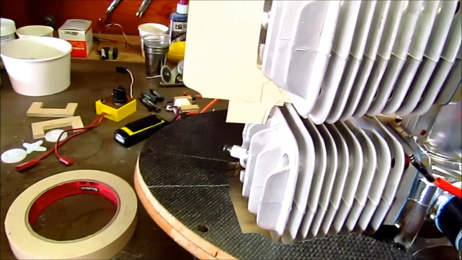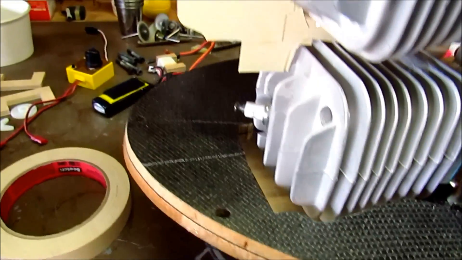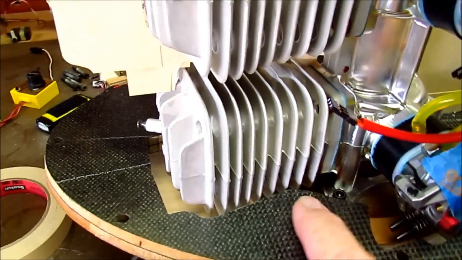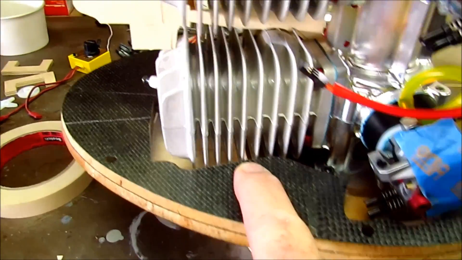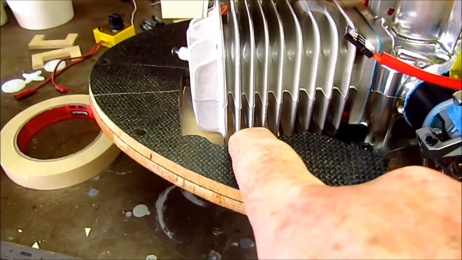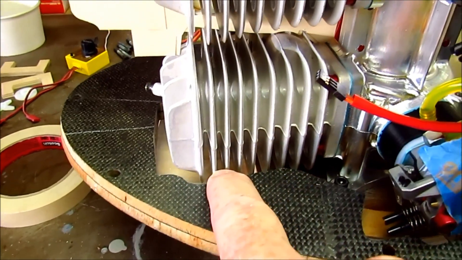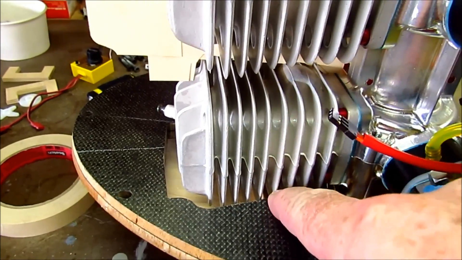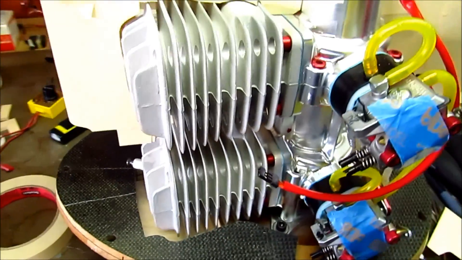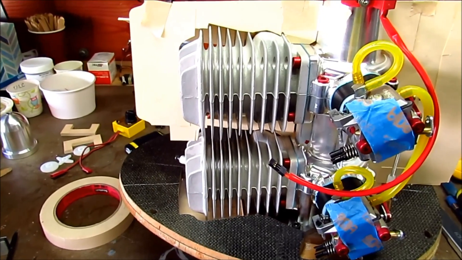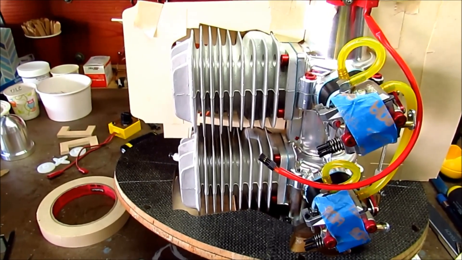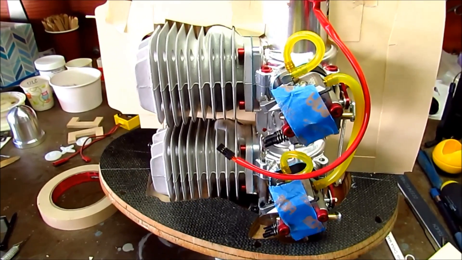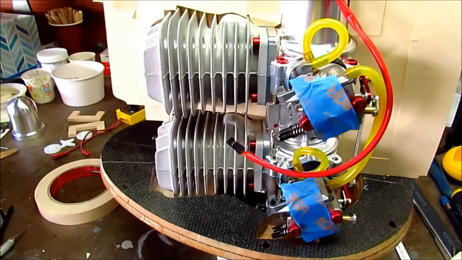I'm still contemplating how much of this balsa carbon firewall needs to be removed. I don't think I need to remove anything here, but I might router a 45-degree angle so airflow will more easily go this way. I haven't made any decisions yet. I'm reticent about cutting the firewall until the picture is clear in my head, which is why I'm building these baffling pieces.